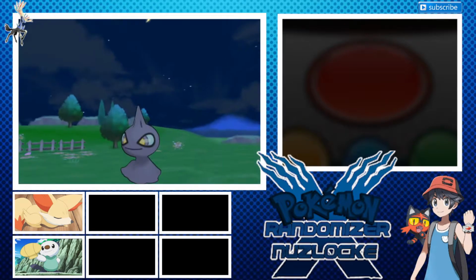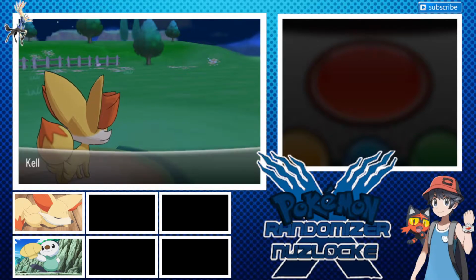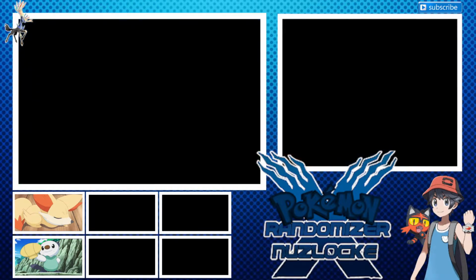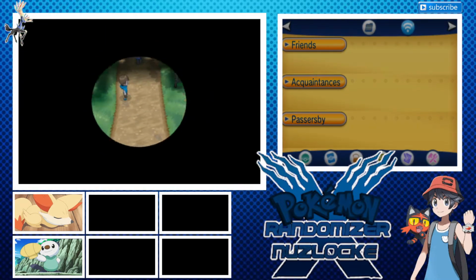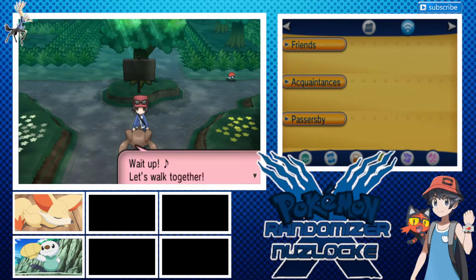Alright, that should hopefully deal some pretty good XP. Hopefully another level for Kelly, almost for Kitsune. Kelly's up there at now level 6, and I think we should be more than fine to enter Santaloon Forest. Hopefully we can reach Santaloon City today by the end of the episode.